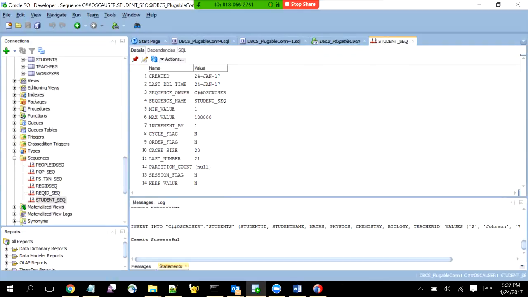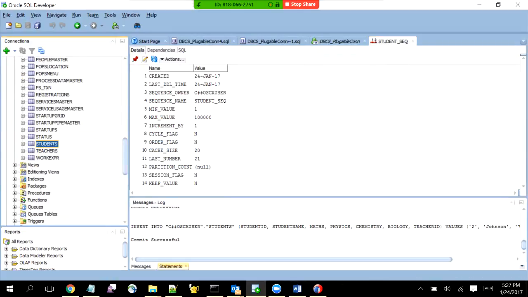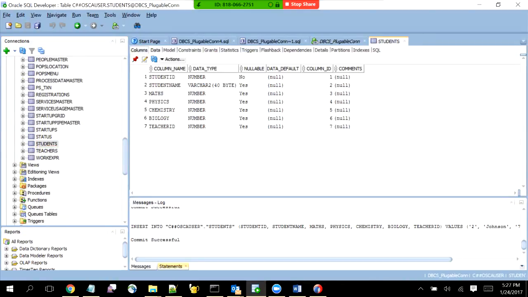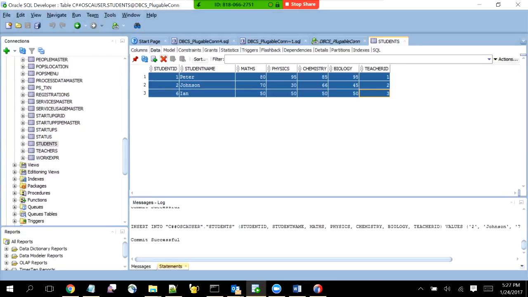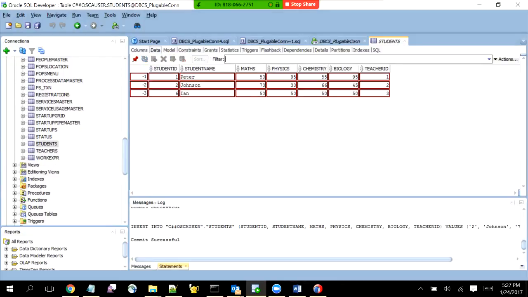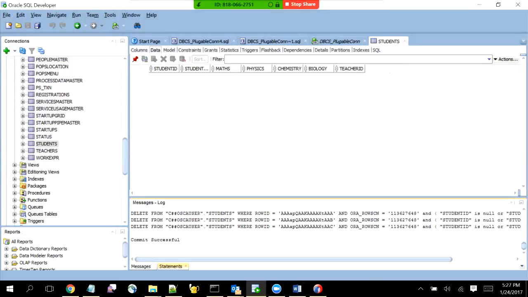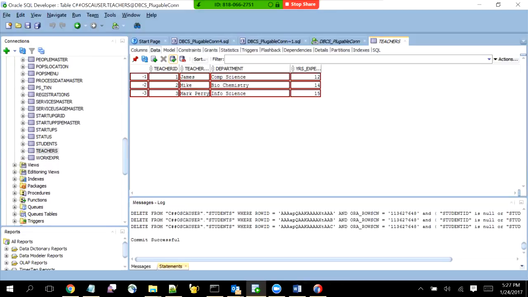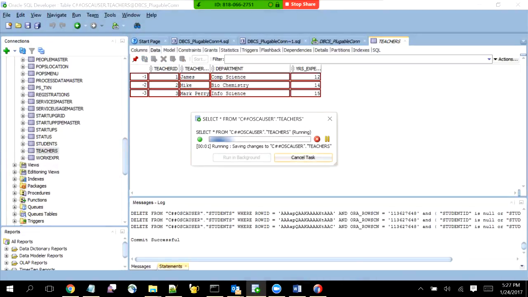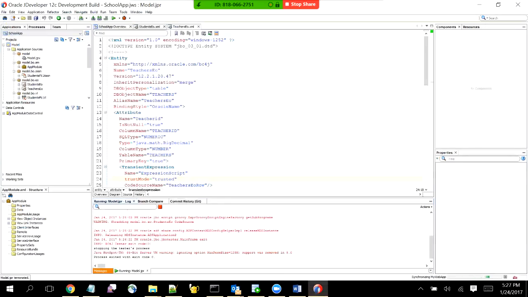So the easiest thing to do would be to go and delete this record. Delete all the student records. Delete all the teachers records. Fine. Now let us run the app module.